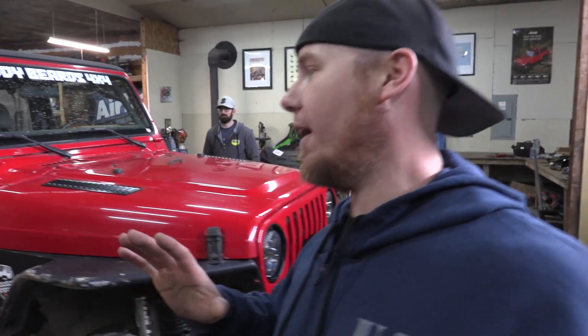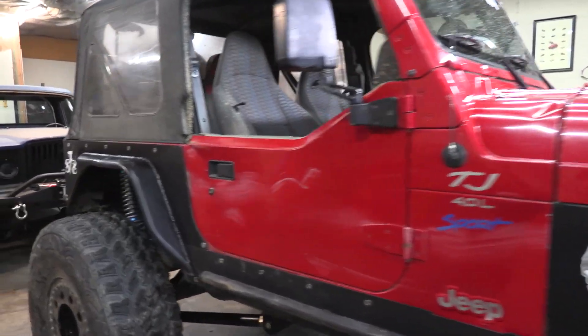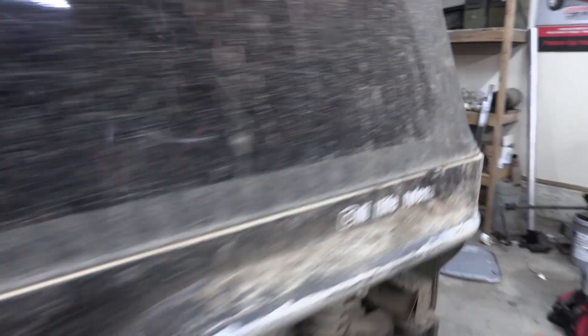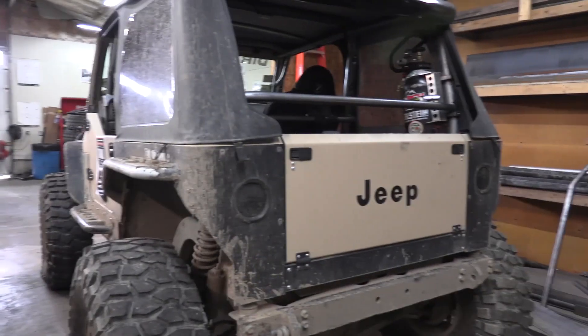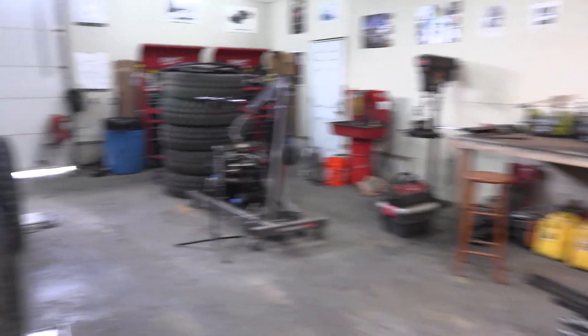I estimate a difference because I have a bigger transfer case. He still has the stock TJ transfer case, which is not very big, and I have the gigantic four-speed Atlas. I think we're going to be about 400 pounds different. We both have our half doors on right now, and to make things fair, we removed all of our tools to keep things as consistent as possible. I removed my tire carrier specifically to lose weight — I've done everything I can to cheat weight out of this build, and I do have plans to lower it more in the future.